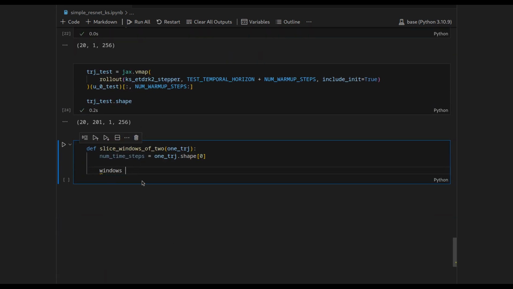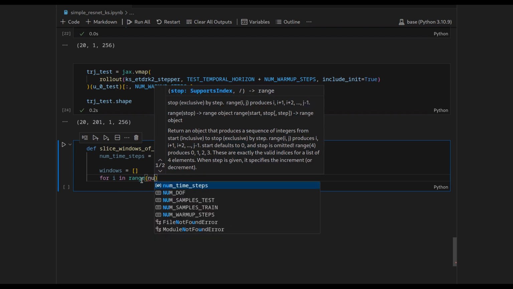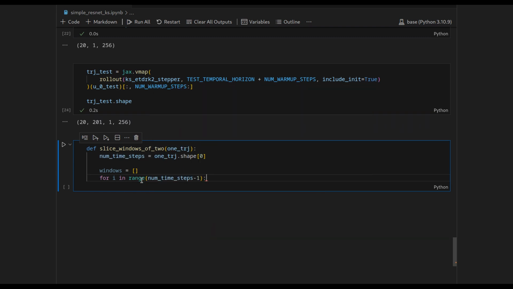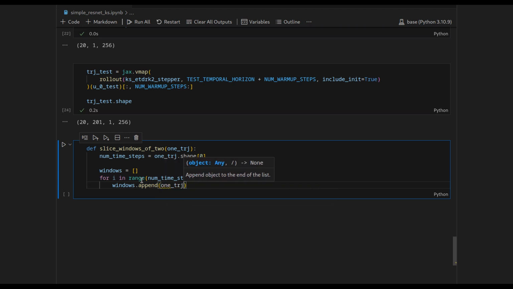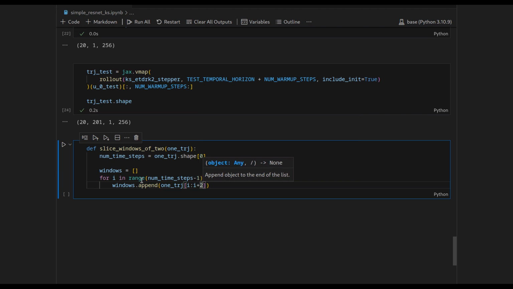So let's create an empty list for now, and then make an iteration: for i in range of num_time_steps minus 1, do the following: windows.append one_trajectory sliced at i colon i plus 2. We use plus 2 here because slicing ranges in Python exclude the last element.